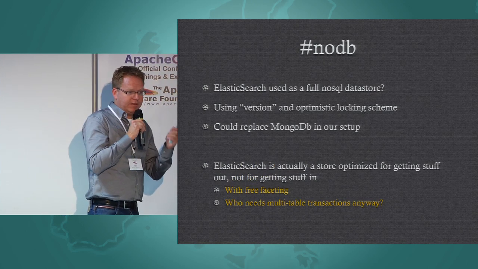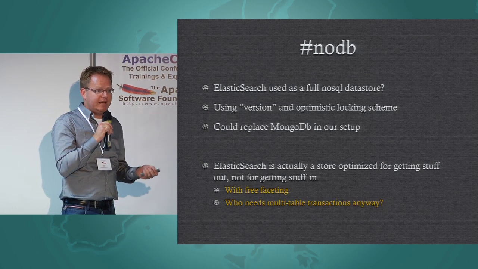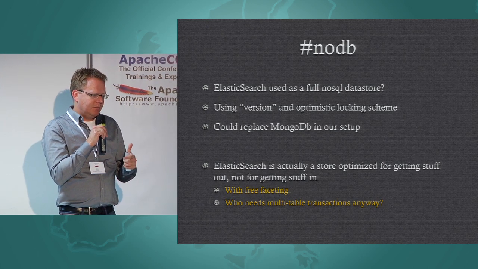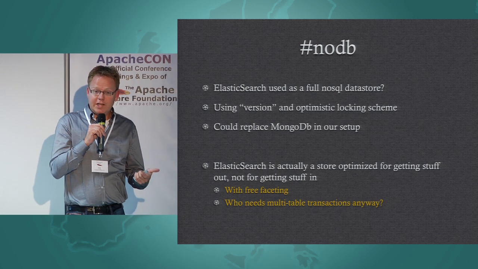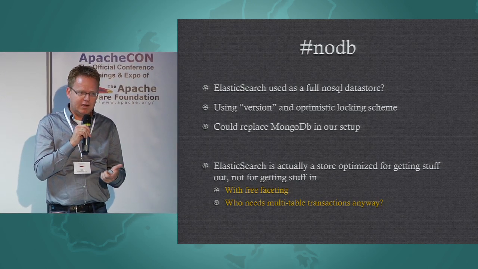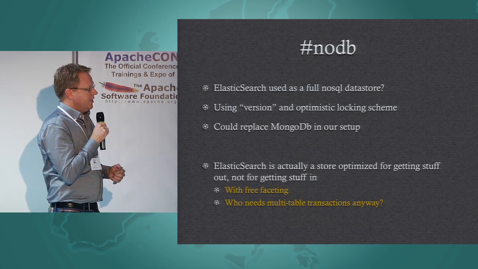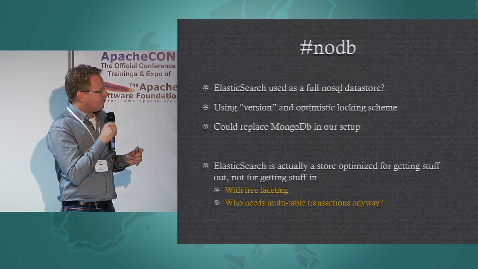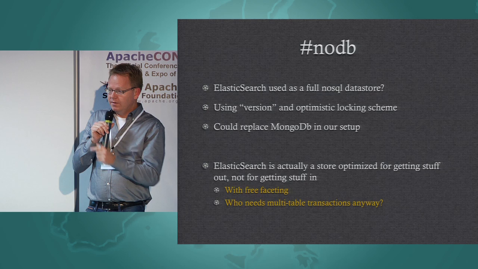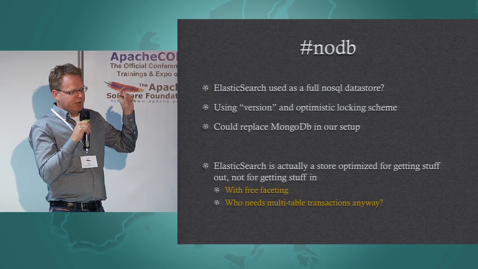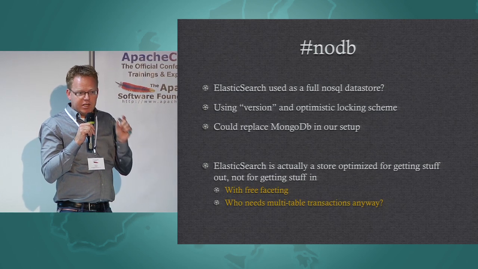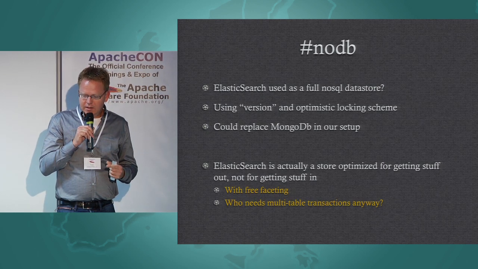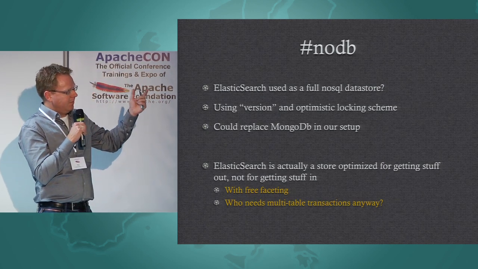So, what could we use? Just like the previous talk by Yannick, could you use Elasticsearch as the database, right? We're using Mongo, and next to it Elasticsearch to search part of that data. Many of the types of queries we're doing on Mongo, we could actually do equally well, maybe even better on Elasticsearch. So I think this is a question that becomes more and more relevant as these search products get more mature. So yes, you can, in a similar way to what Yannick just explained, using the version that's there, an optimistic locking scheme, you can actually use Elasticsearch as a NoSQL type of data store as well. And that's one of the things, we could have replaced MongoDB there.